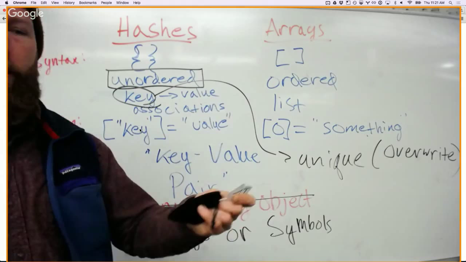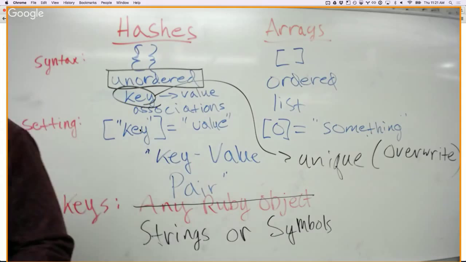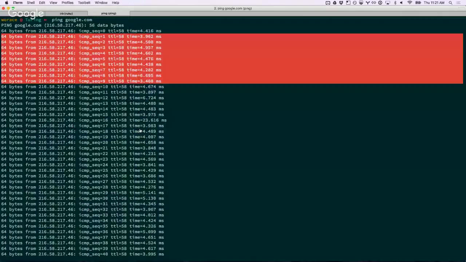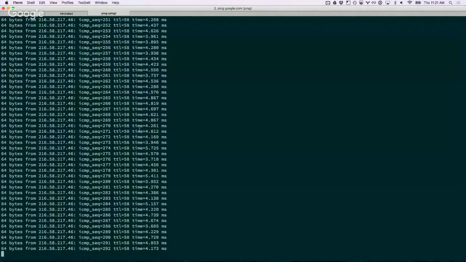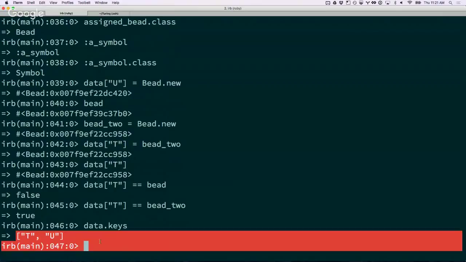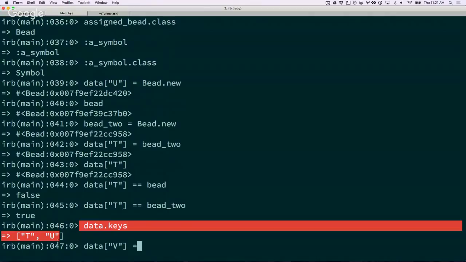Sometimes in a hash, it would be useful to know, hey hash, what are all of the keys that you currently contain? We can do that with a method that is unsurprisingly called keys. Sorry, I'm leaving my sweet ping times up here so everybody can feast on our newly improved network performance. We can ask the hash, hey hash, what are your keys? Mine only has a few, so I'll put one more in there so that the hash matches the bag that I have. Data.keys. I can ask it, and it'll say, okay, here's an array of the keys.